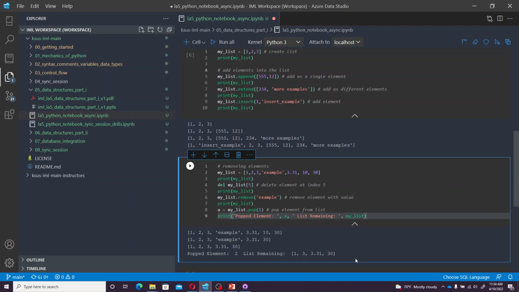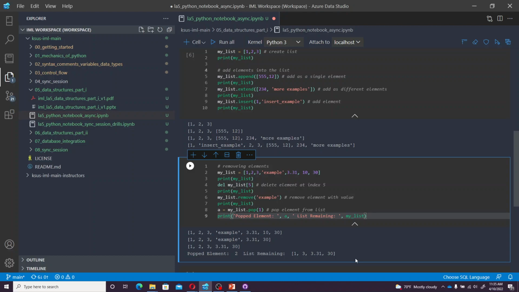So we removed that and wrote it out to another variable called A, and then we showed the list remaining, my list, which is fine too. This is just an example of how you can. I made a copy of it so that I could just show what we popped out. So my list.pop 1 was pulled out to A. It's popped out, so you removed it and we pushed it into another variable. So it's kind of cool. It's a neat function, and it is used quite a bit.